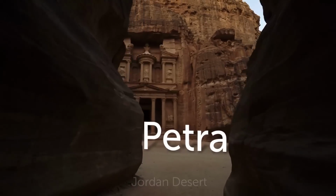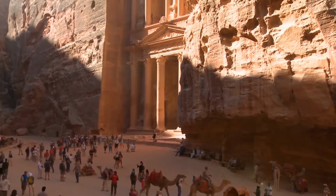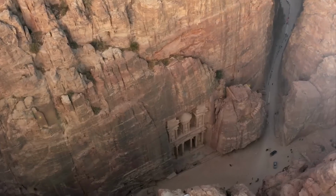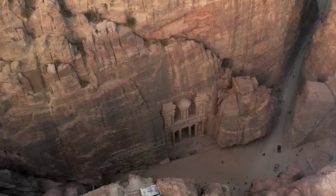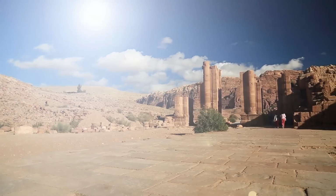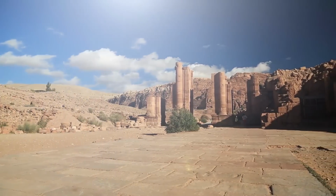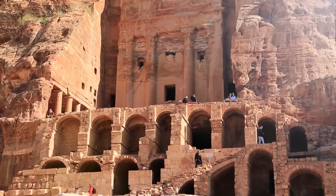Petra is an ancient city hidden in the Jordan Desert. The structures are carved directly into red, white, and pink-colored sandstone cliff faces. It's located among the canyons and mountains near the desert. The place was a trade center many years ago. You might already see pictures of the impressive facade of the treasury. This structure still holds many mysteries in it. For starters, scientists can't explain how the Nabateans managed to create such a structure thousands of years ago.